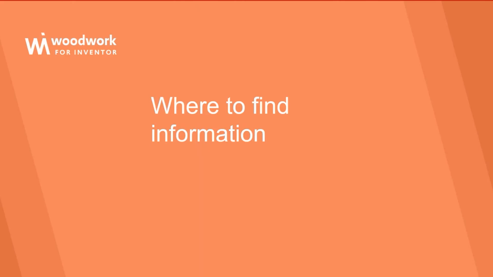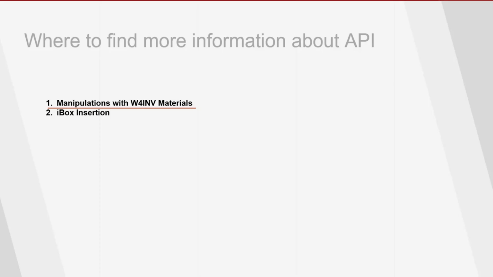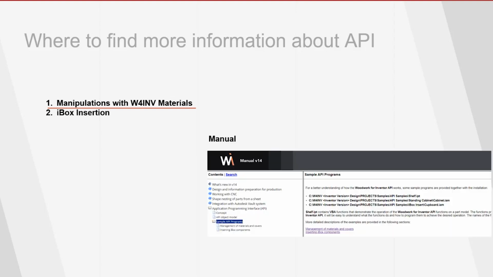Before examining the topic, I want to briefly highlight where information can be found in case you decide to start implementing your ideas by yourself. The first source, of course, is the Woodwork for Inventor Manual. In it, you will find some conceptual explanations. Also, you will find an explanation of the best samples presented in our installation package.